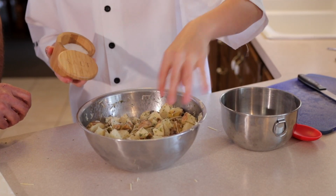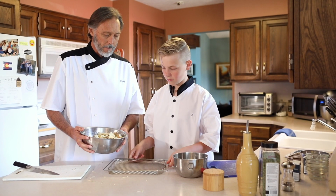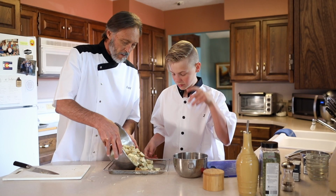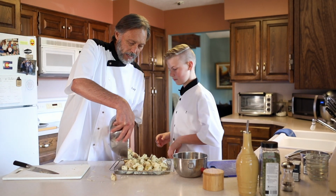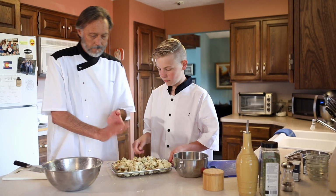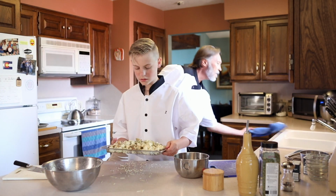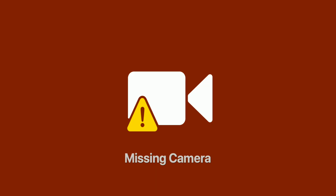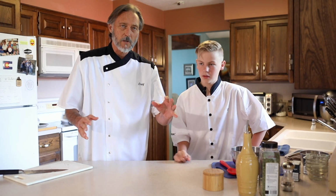It doesn't need too much salt, just a little bit. We're going to pour all of the wedges into the tray. Oh, we made a lot, didn't we? There we go. So now that we have our potato wedges, we're just going to put them into the toaster oven at 400 degrees for 30 minutes.